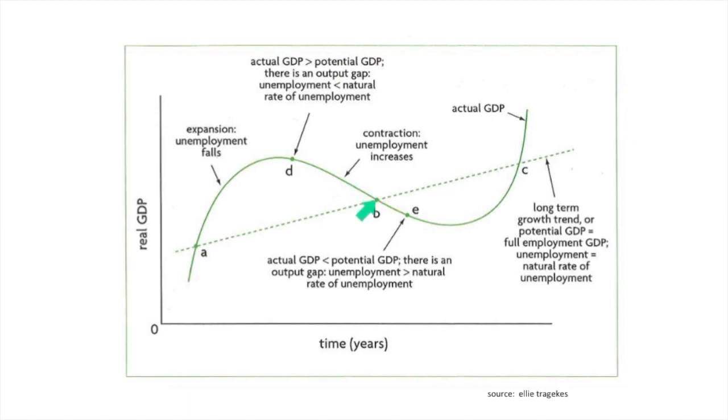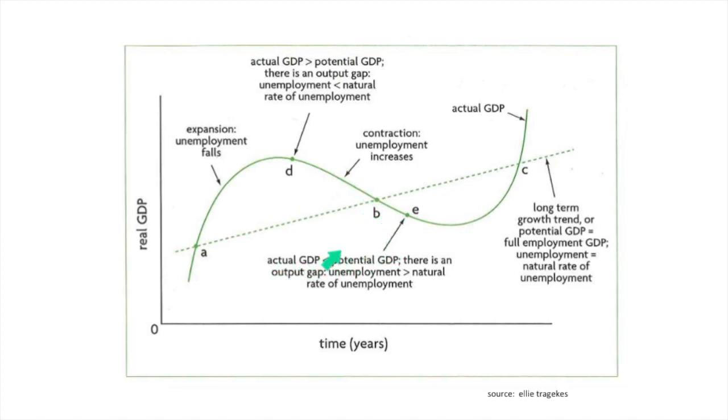Now, if the government could stop things, if the government had its way, this would be the growth trend, and everything would be fine. It wouldn't be up and down, up and down. But as we get to B, we come back to a 5% unemployment rate and a GDP growth of about 2%. And then as we go down to E, what happens?